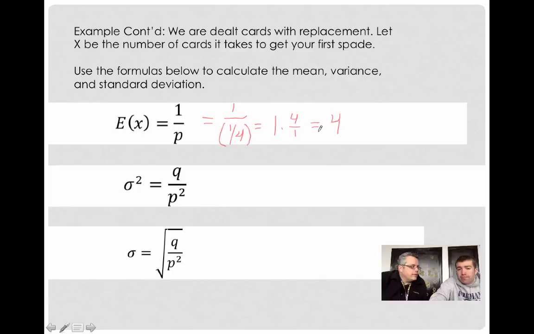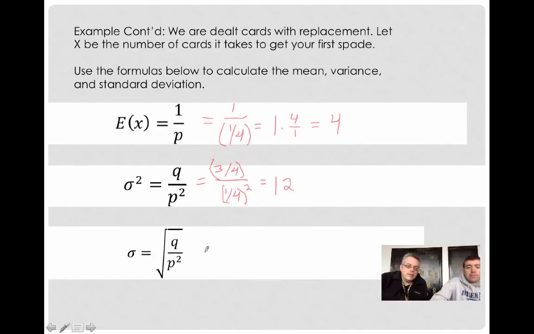So that means I just end up with 4 times. Now, P is the probability of success. P and Q we're going to be using a lot in the formulas the next few days. P is the probability of success, which is getting a spade. For the variance, remember sigma squared is the variance. It'd be Q, which is 0.75, or 3/4, over 1/4 squared. You probably want parentheses around the top too, if you're doing it all at once on your calculator. Another reason decimals can be helpful here. And we get 12.